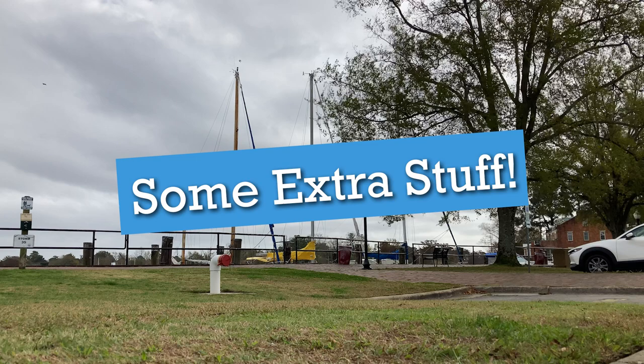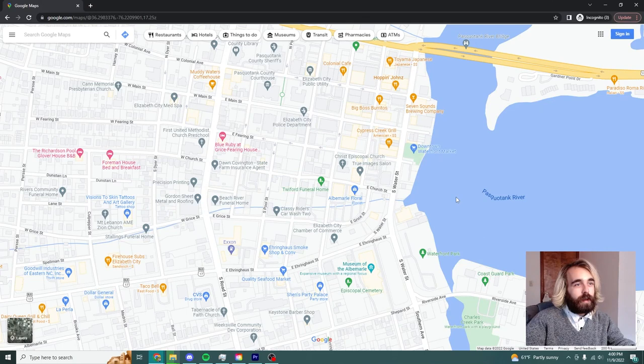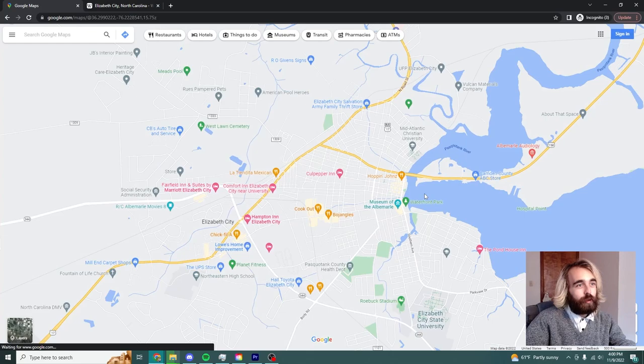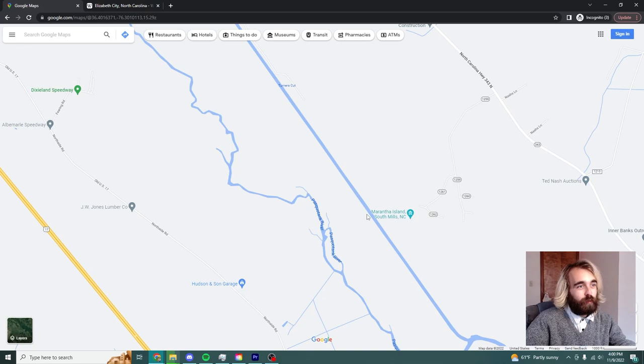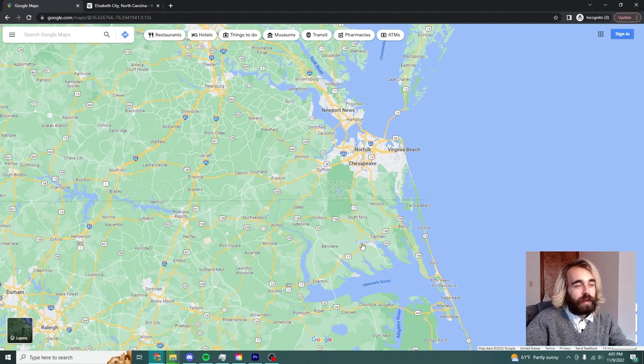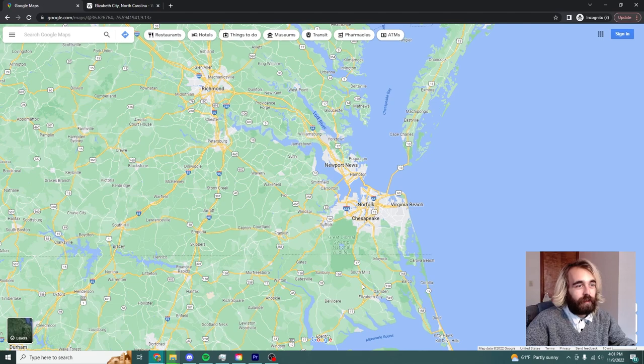Pretty much this is the base of downtown. Elizabeth City isn't a bad size city — it's about 18,000 people and it's at the seat of the Pasquotank River. On the map you have the Pasquotank River, which eventually turns into the Dismal Swamp Canal, going up into Virginia and Norfolk. Elizabeth City is right in northeastern North Carolina, in the Albemarle region. It's about an hour from Virginia and about an hour from the Outer Banks — if you're going to Kitty Hawk or anywhere else from here, it's about an hour. US 17 goes through Elizabeth City.